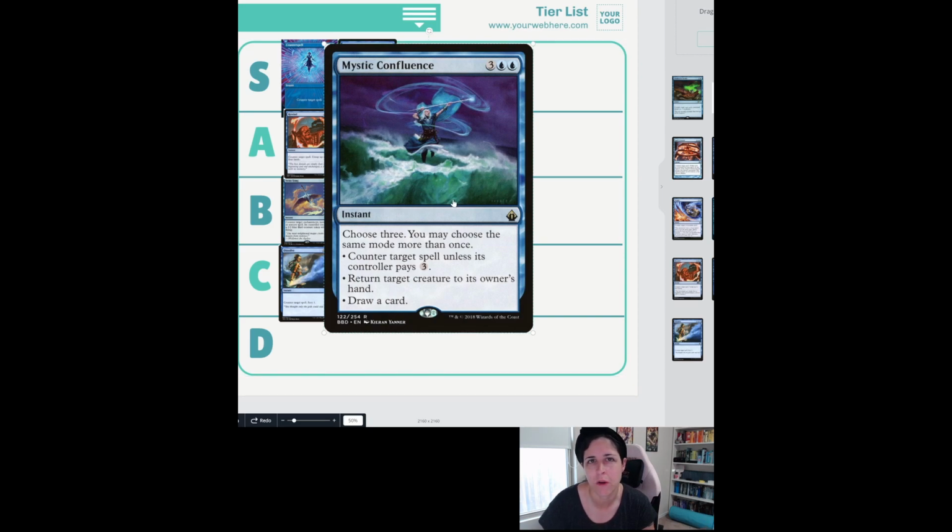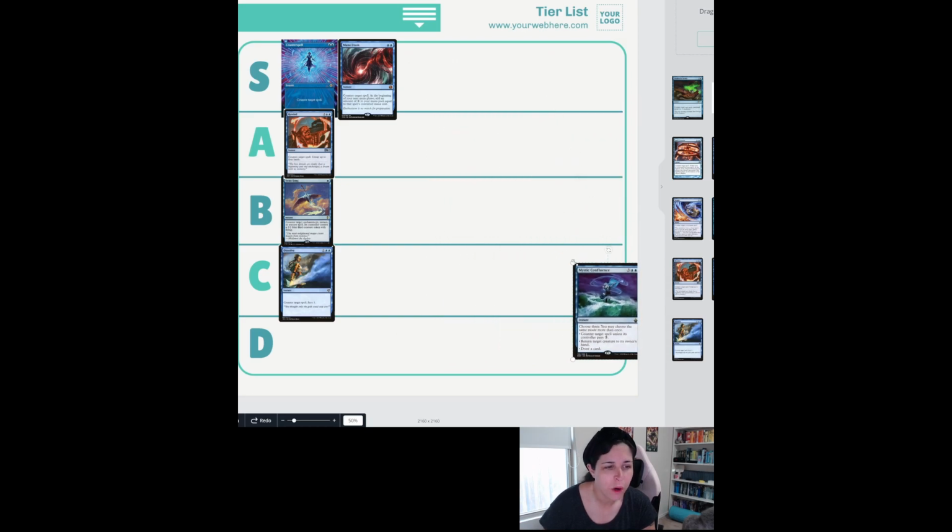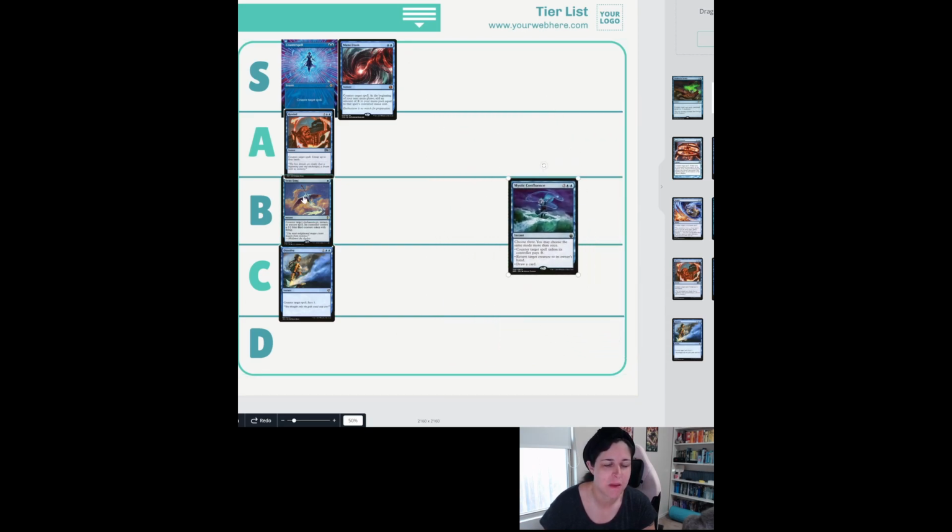Mystic Confluence. I remember when this card came out in, I believe, one of those Commander decks, and everybody was like, this card's so good. This card's fine. I don't think it's bad. It does a lot of different things, but I'm not a huge fan of the "unless its controller pays" modes because they're so bad at late stages of the game. I like the flexibility in this card, but if we're going to say it's on the same level as Swan Song or Rewind, it's not on the same level, you know?